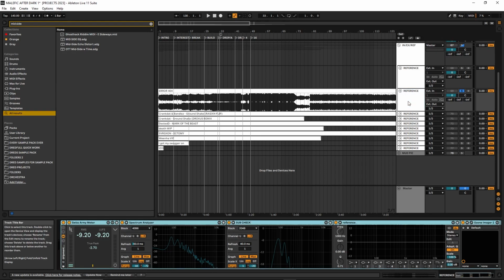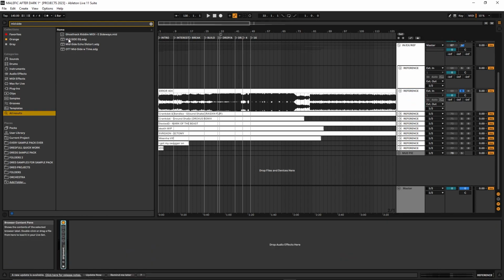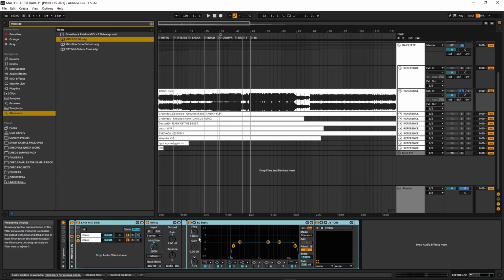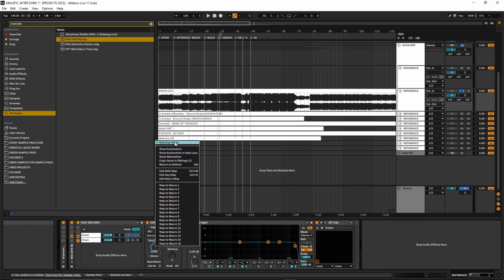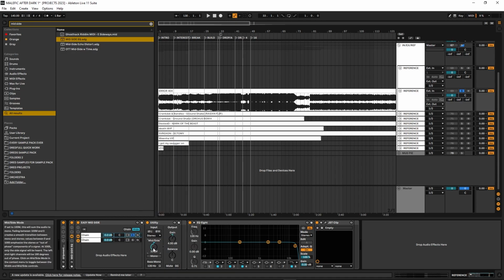What I do with basses is I have this little mid-side EQ thing that I made. This is an older version of it that I used to use. Basically, we have just the mids right here. It's a utility. You can right click on it and do mid-side mode, and then all the way to the left is the mono.